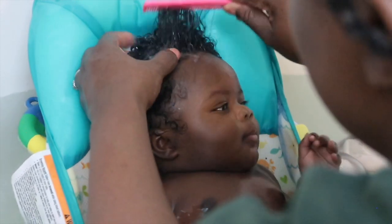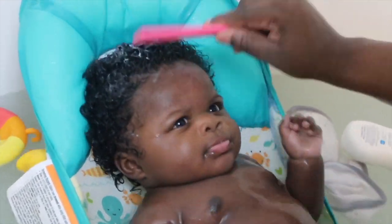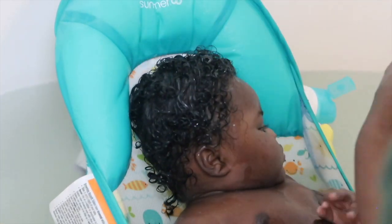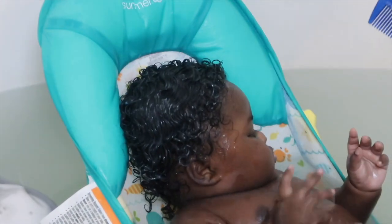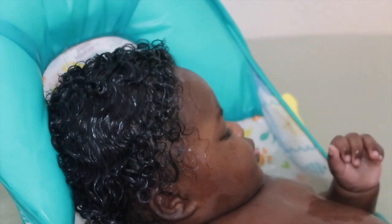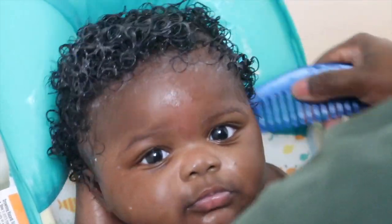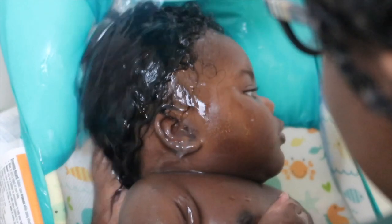Then I go ahead and use my little rat-tail comb to comb the product through her hair. Probably next time I'll end up using a different comb because her hair is starting to get longer — a rat-tail may not even be good enough. I love seeing even on camera how much this product is doing to her hair; her hair really reacted to it, so I really like that. I just keep combing it through in every direction, making sure I get the side she's laying on and the back of her hair.